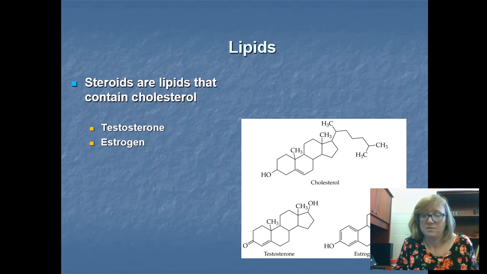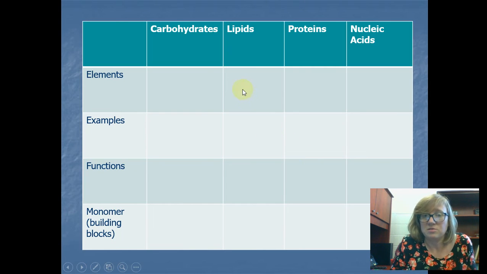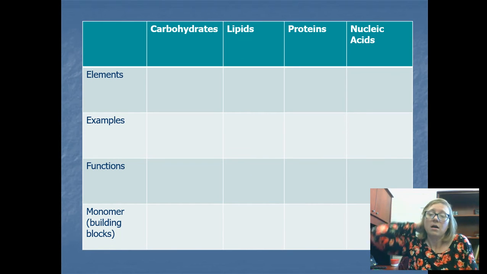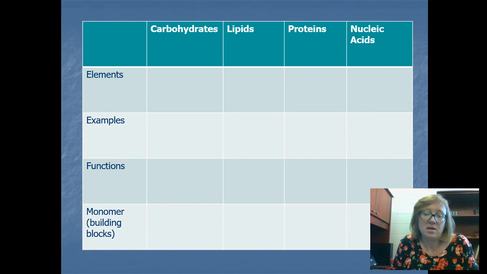They're lipids. So I just wanted to remind you, these are the important things you need to know. We talked about the elements, C, H, and O. If you're talking about a phospholipid, it has phosphorus in it, but that's only phospholipids. We talked about 3 examples. I feel like I didn't really talk enough about their functions. We'll come back to that. Their building blocks, technically they're not polymers, so those pieces are not monomers, but the building blocks of them are fatty acids and glycerol.